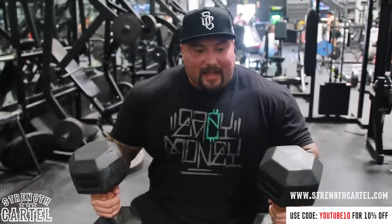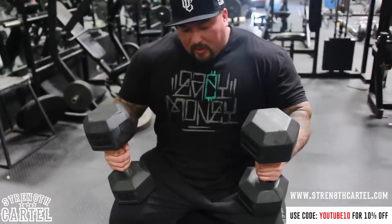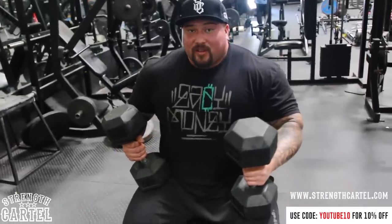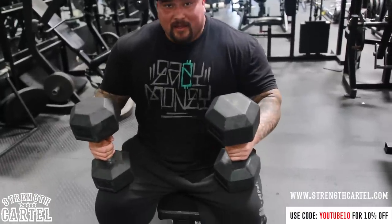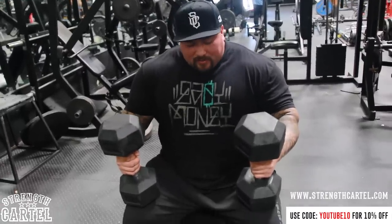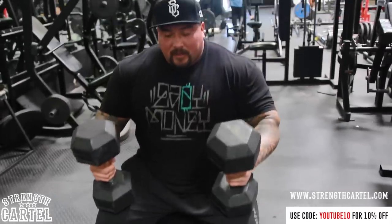The first step is obviously getting the dumbbells. One thing you may not think is a big deal is dumbbell placement on your thigh. When you're doing a floor press you want the dumbbells closer up to your thigh, near your stomach. But when you're doing flat bench, I like to keep the dumbbells closer to my knee — I'm basically using my knee as a lever to help me bring the dumbbell back, using both legs to throw the weight back.